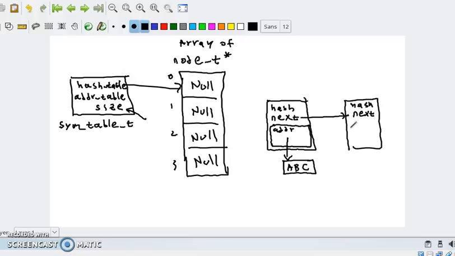Right, and the same will happen to the other node: address, and then it will have its own pointer to its own name. So let's suppose that this was XYZ, and so this linked list should actually be linked to here. Oops.